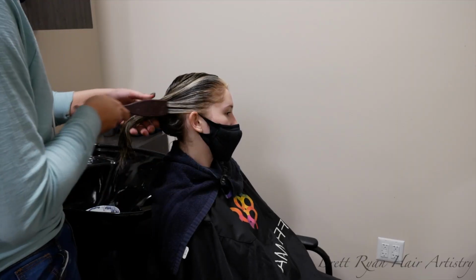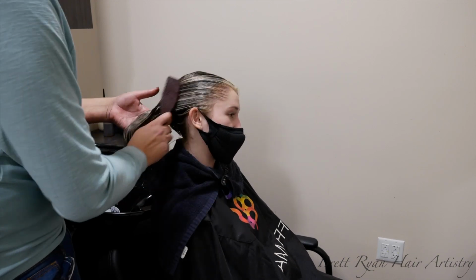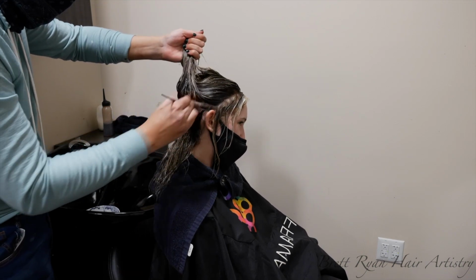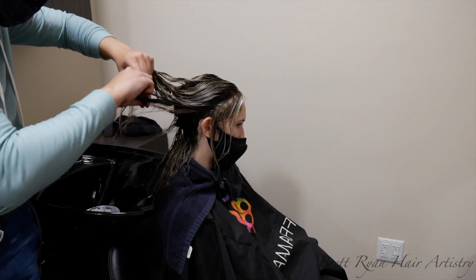All right, guys. So as you can see, we have finally washed her out, shampooed her. I put Olaplex number 2 on the mids and ends so it acts as a barrier and she gets a treatment at the same time. I'm going to be using Redken Shades EQ 5N, 5NA on her root smudge formula.